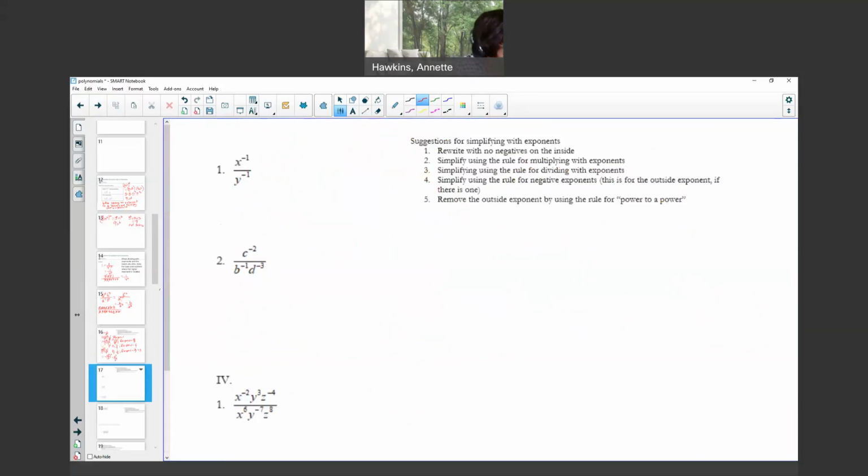Now, we want to be careful here, okay, and take these individually. X to the minus 1, it's in the numerator, so I need to bring it down here. This is in the denominator, it means reciprocal, and there are only two places you can put a number, in the numerator and denominator. So if this means reciprocal, that means that goes up, okay? Let's take a look at these. This is negative, it means reciprocal, this needs to come down. This is negative, it means reciprocal, that needs to go up. This is negative, that means reciprocal, that needs to go up.